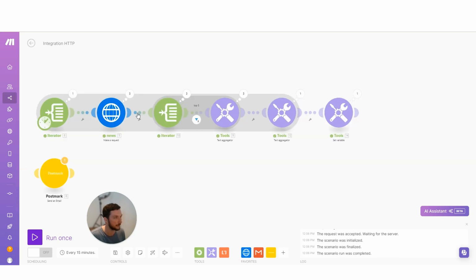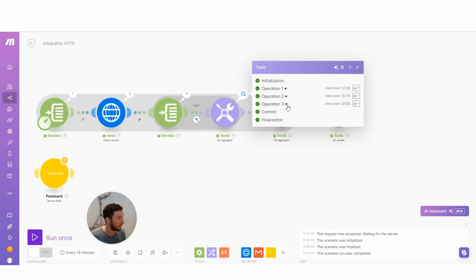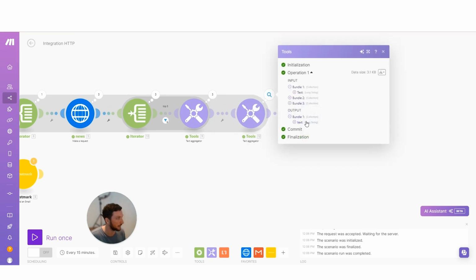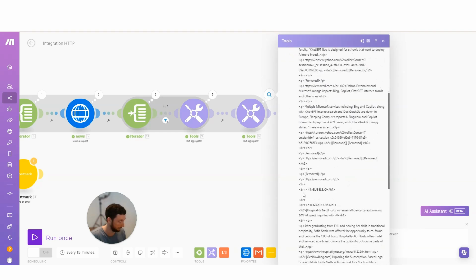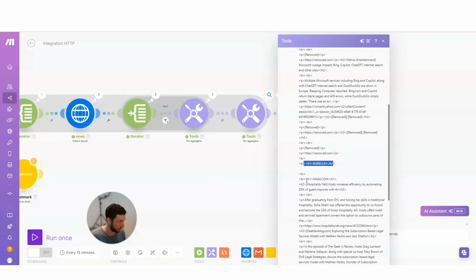And we can see that we've got our 3 topics. Each topic then iterated its articles, and then we had 9 articles in total. There would have been 5 times 3, but not all the topics had 5 articles. Then here we had our outputs of those articles, and then we had our aggregation of the articles per type. So we can see ChatGPT, Bubble didn't have anything, Make didn't have anything.